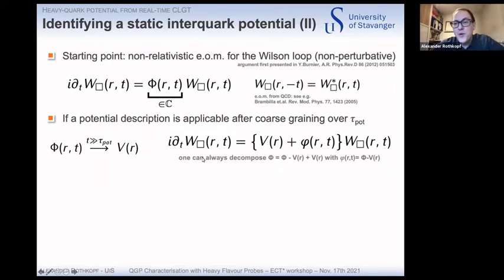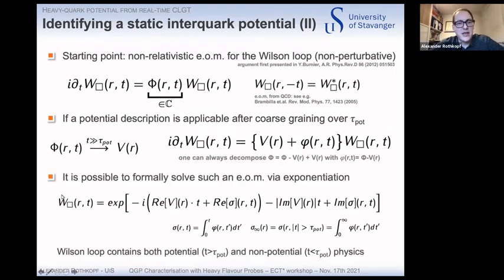Well, in this form, we can actually solve this equation for the Wilson loop by exponentiating it. And what we get is the following expression, as you would have expected. You have a time-independent component v of r that just exponentiates times t if you integrate this up. And then you have this function sigma, which is nothing but the integral over your function small phi. You have the imaginary part of the potential and the imaginary part of the sigma function, all in your exponentiated solution for the Wilson loop.